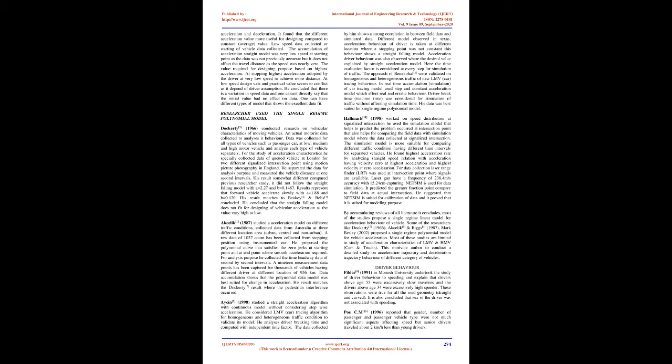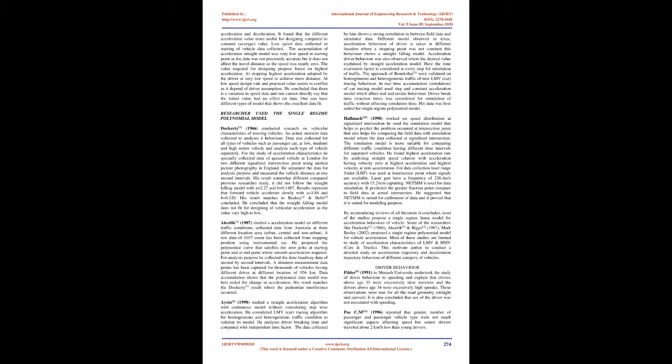For the study of acceleration characteristics, he specially collected data of queued vehicles in London at 2 different signalized intersection points using motion picture photography in England. He separated the data for analysis purposes and measured the vehicle distance at 1-second intervals. His results were somewhat different compared to the previous researcher's study.